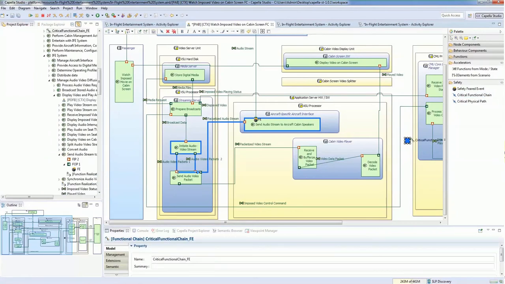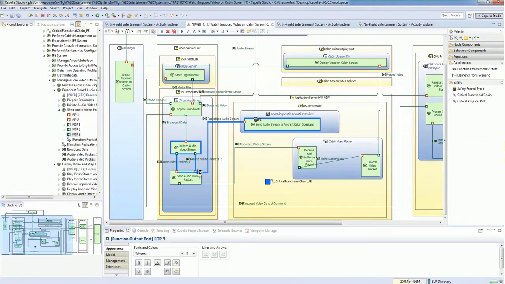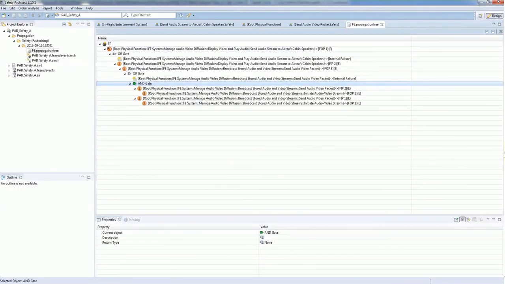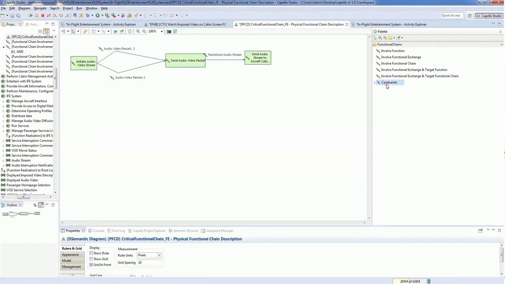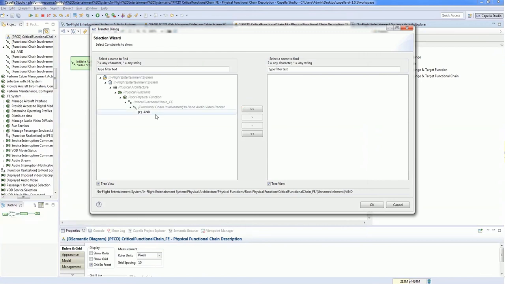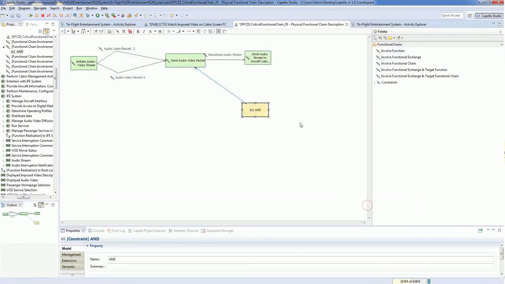Then, the critical functional chain can be displayed in the Capella diagram. The logical operators of fault tree, such as AND gate, are represented as AND constraints in functional chain involvement in Capella.